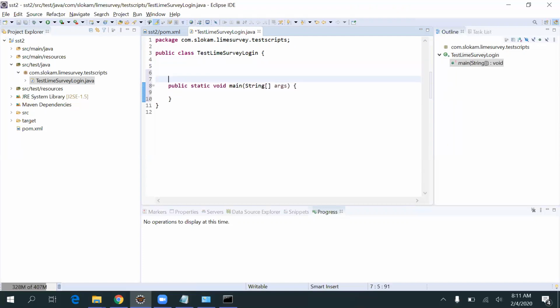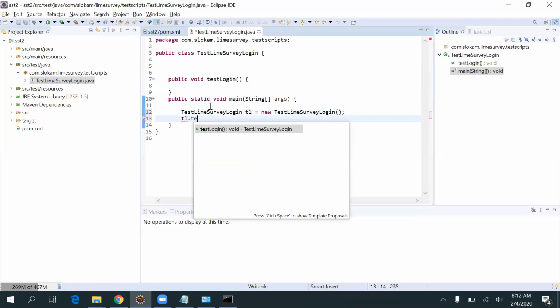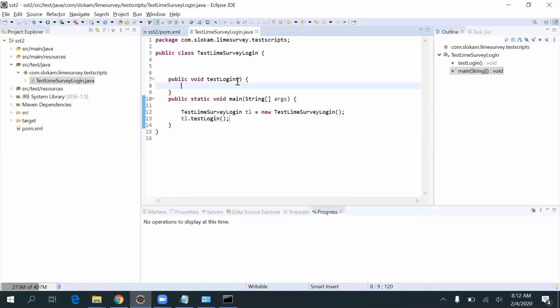Okay. Public void test login. Okay. Then test and survey. Okay, it just executes this project.